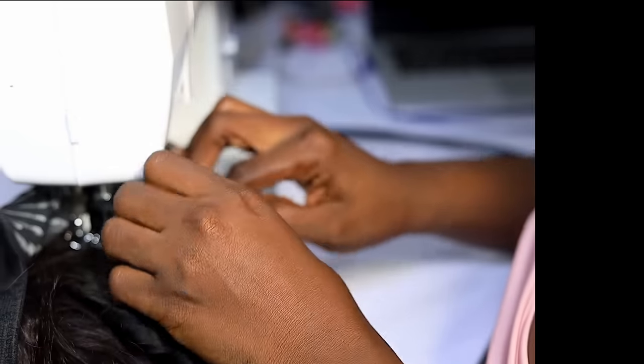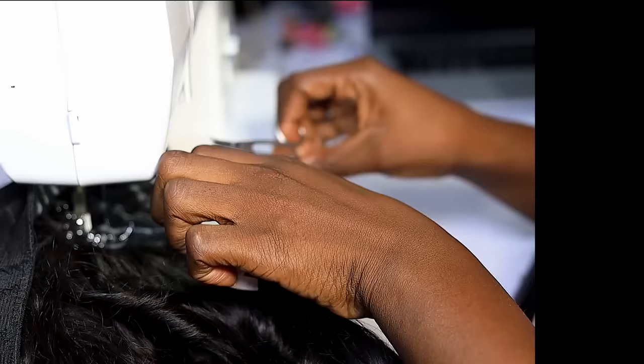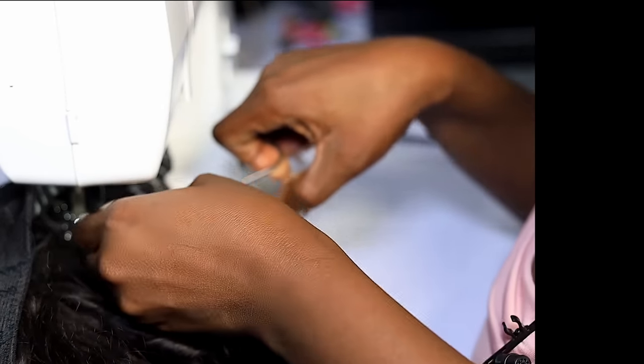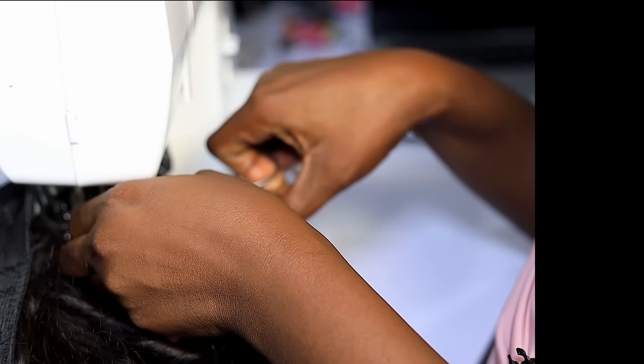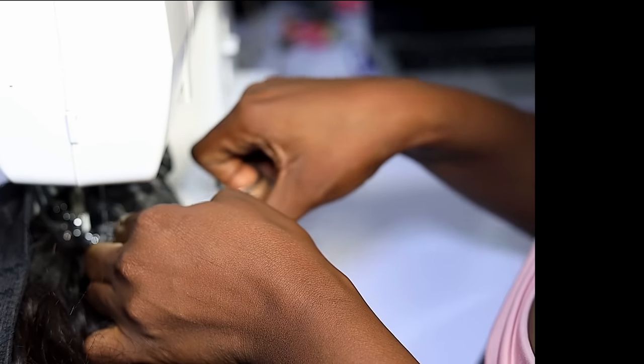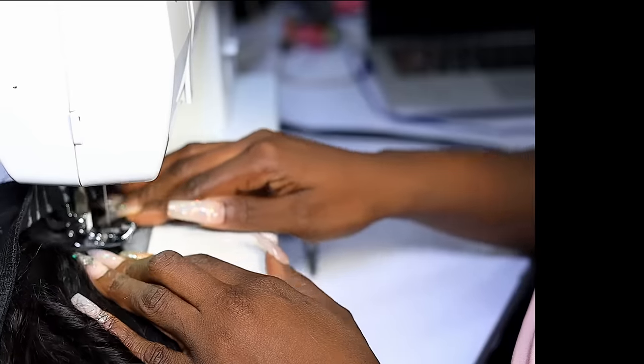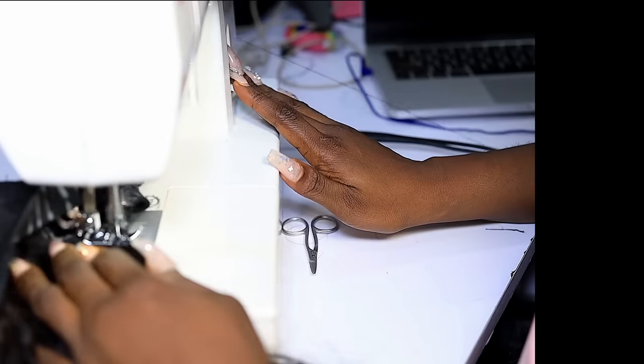So yeah, that's it. Easy peasy. So make sure you always cut off very close to the wig cap so it's not sticking out. Backstitch.